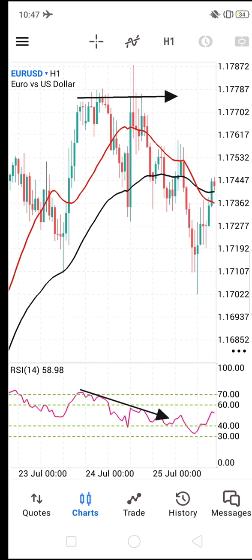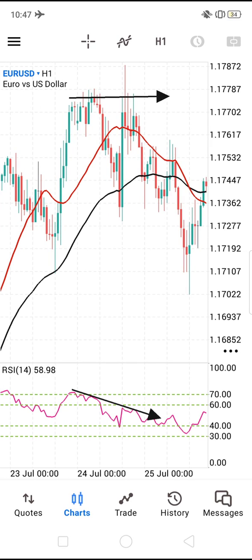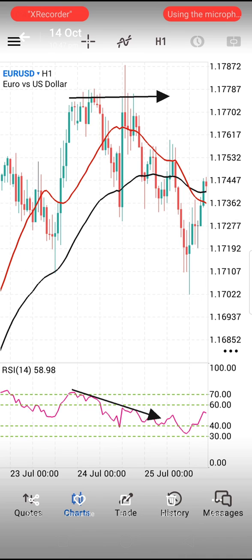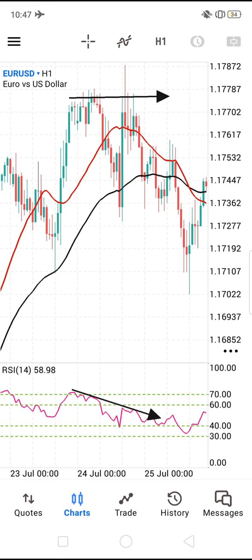So let's go again. Let us see this RSI divergence now. See the chart. The chart is making equal highs. This is an equal high in a double top. See the arrow that I drew. The arrow goes horizontal. And see what RSI is telling you: the market is making a lower high. See, the arrow is facing downward.